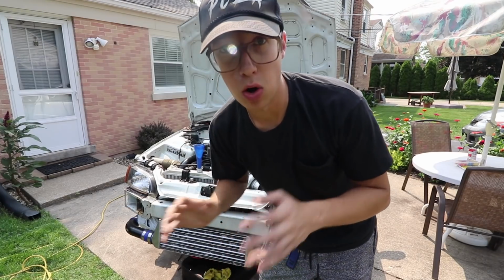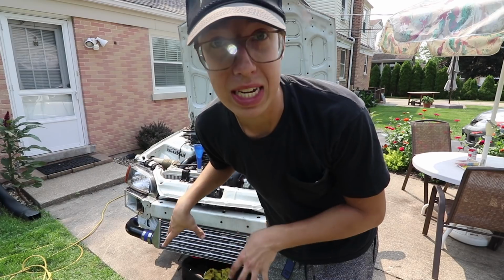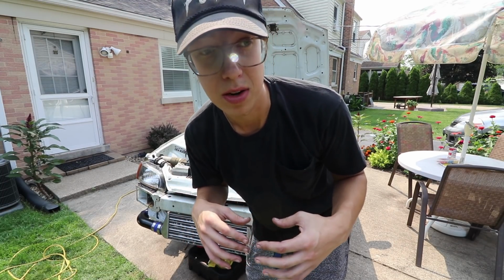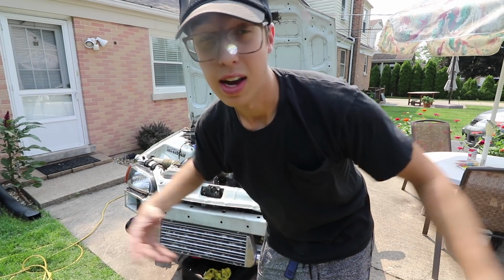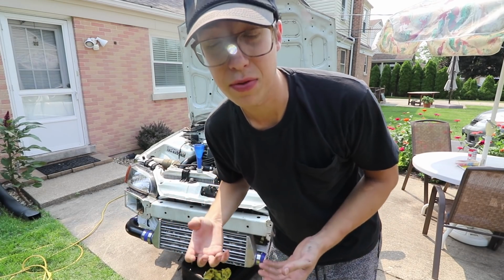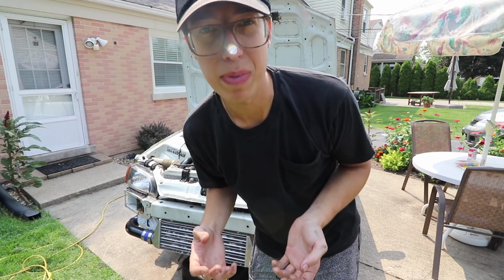So I was using my old tune from when I used to have a B18B in this car with a turbo on it, and I realized back then I had a stock MAP sensor. So I just updated the tune with the aftermarket MAP sensor, and here we are. All sensors are working except for the O2, and I think the O2 is just bad.